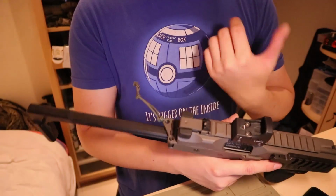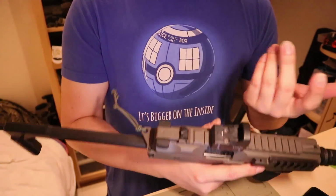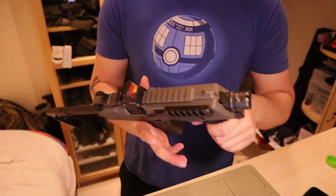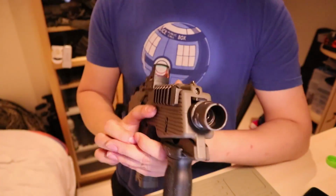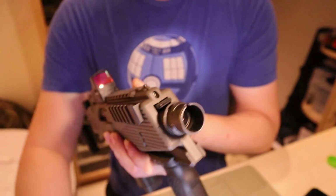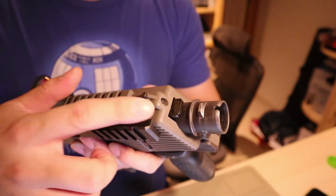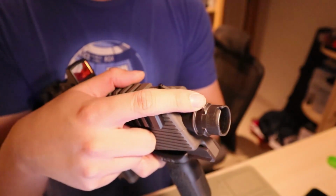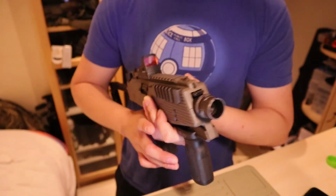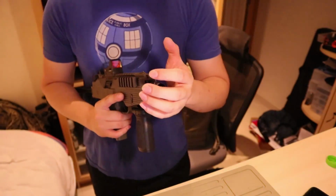Otherwise, you might snap the charging handle. And if you want to use the MP9 in the long term, it's just better to be gentle with it. And finally, we have the outer barrel, which has this proprietary tri-lug system, which is very, very strange. There are no threads for suppressors or for muzzle devices. You can buy a thread adapter for it.